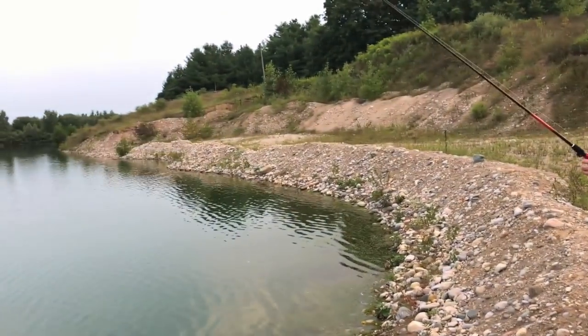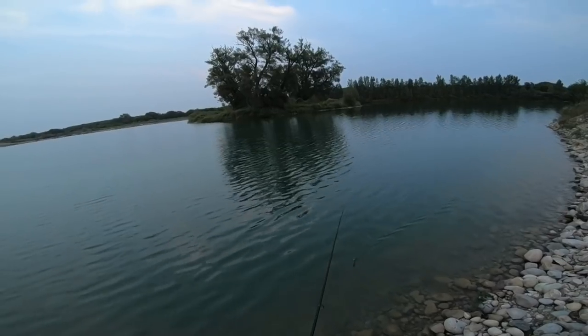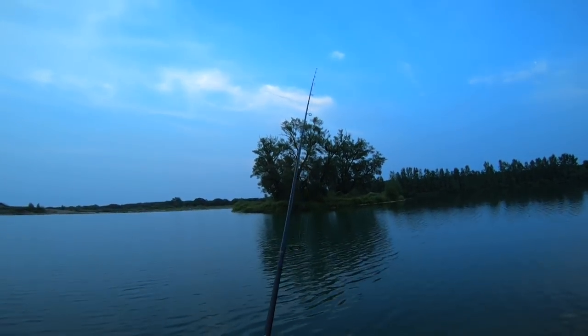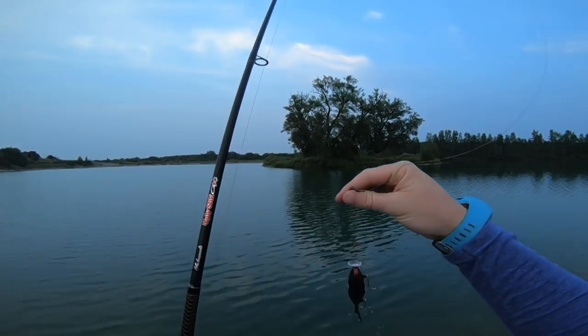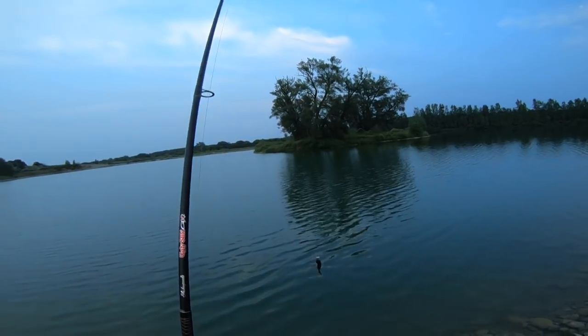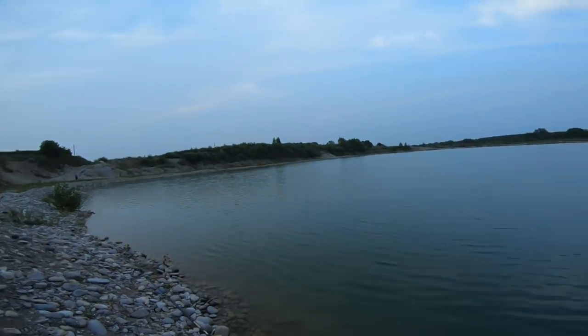Look at that. This thing's produced. Perfect. Big fish this year. Perfect. Well, let's see if we can catch some more. Look at this thing. I think it's called a Moto Minnow. Quite the unit. Haven't caught anything with it yet though. Hopefully soon.